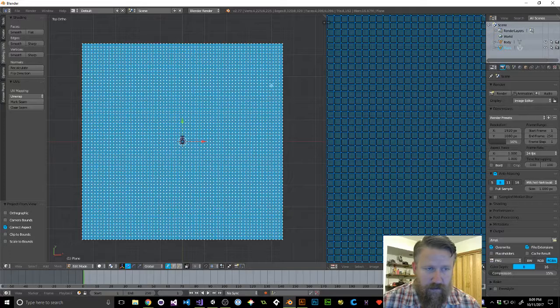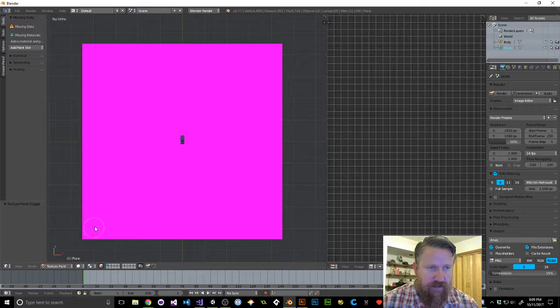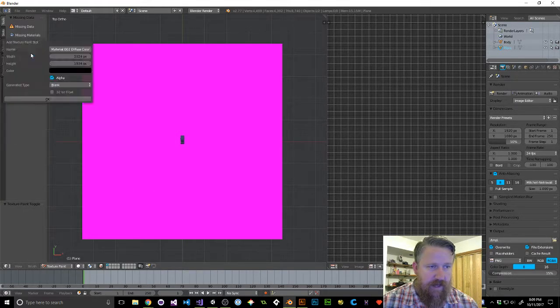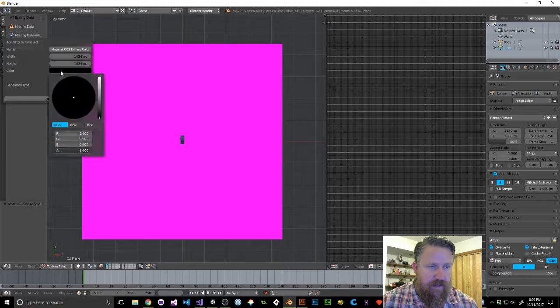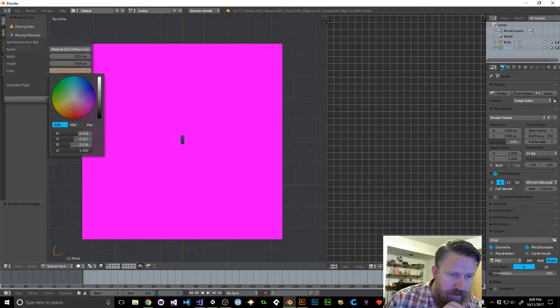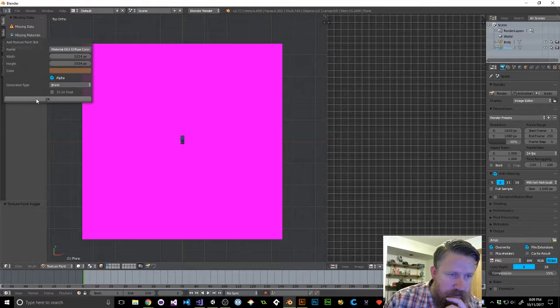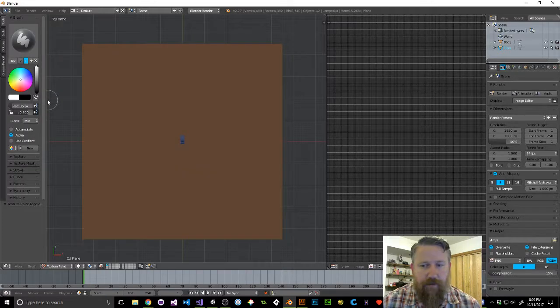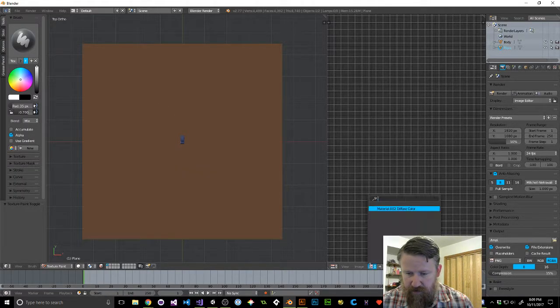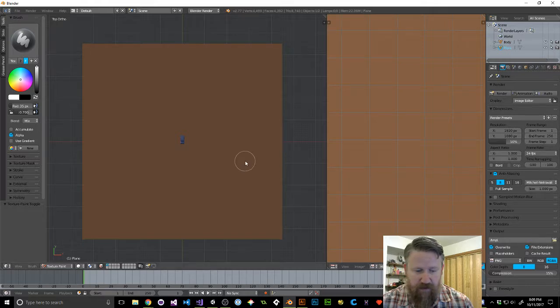Alright, so now on this side, I'm going to go into texture paint with everything selected. And it says add a paint slot. I'll call that that, but I want it to be a brown color for dirt, of course. I always have a hard time making a brown. All right, boom. Now over here, I have this material diffuse color.